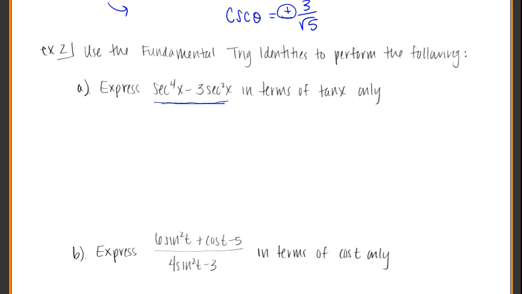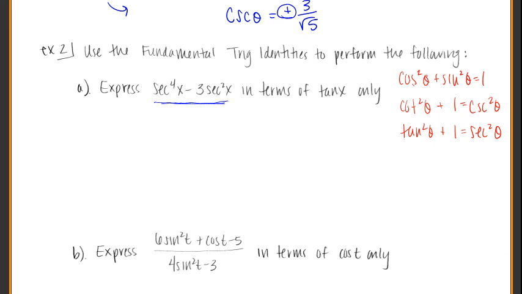A lot of times when I start with these, sometimes off to the side I come over and write myself out my quick identities. So I know that cosine squared, whatever you want your angle to be, t's, x's, thetas, but I'll just do sine squared theta plus cosine squared theta equals 1. I know that cotangent squared theta plus 1 is equal to cosecant squared theta. And I know that tangent squared theta plus 1 is equal to secant squared theta.